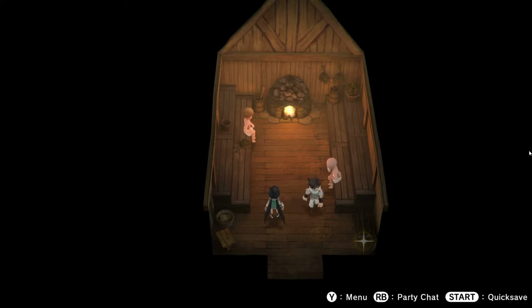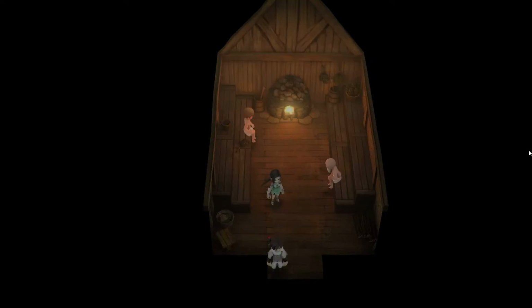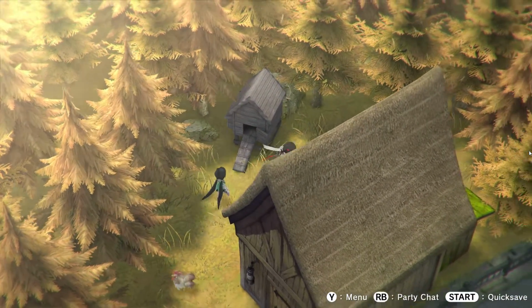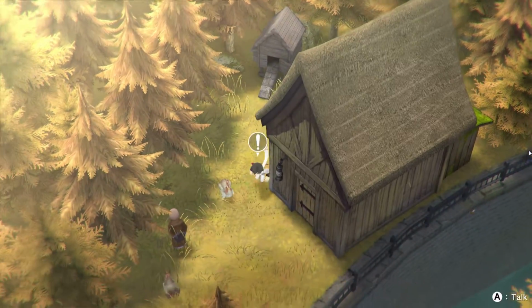You never know what might be hidden. Oh, hello. There we go, rainbow shot acquired. Don't know what that is, what it's going to do, but we've got it. These people seem to like it in the sauna. I'm assuming that's what that is. What else we got around here? No, that's it for there. Okay, cool.